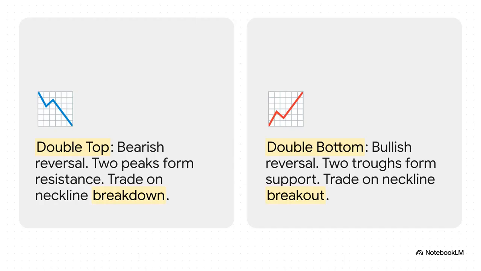And if you just flip the double top completely upside down, you get its optimistic twin, the double bottom. It's the exact same logic, just in reverse. Here, the price falls, finds a support level, bounces, falls back to that same support, and holds strong. It's a really bullish sign. And again, the rule is exactly the same. You don't even think about trading it until the price breaks above the neckline.